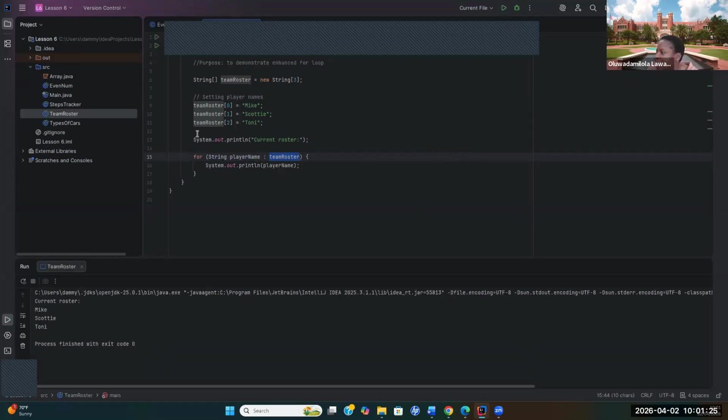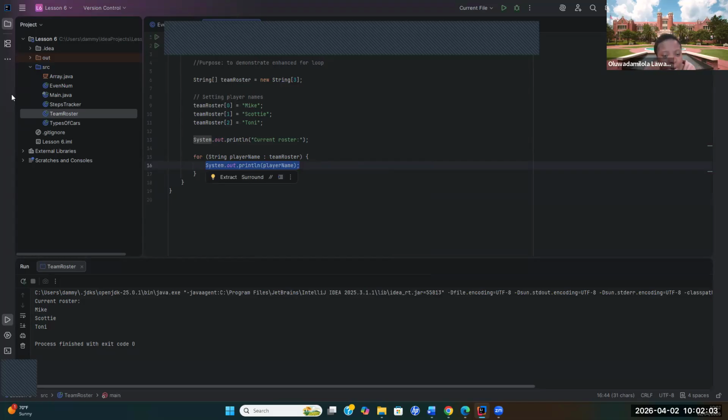Perfect. So we already told the compiler to print the statement in a new line. Then we said print current roster. It's just a string we are displaying on our screen. And we are telling the compiler in this other line of code to print all the values in this array. And you can see all these values should be in a new line each. And that's what we have done, and that's what the compiler has displayed in the output. Any question on this?